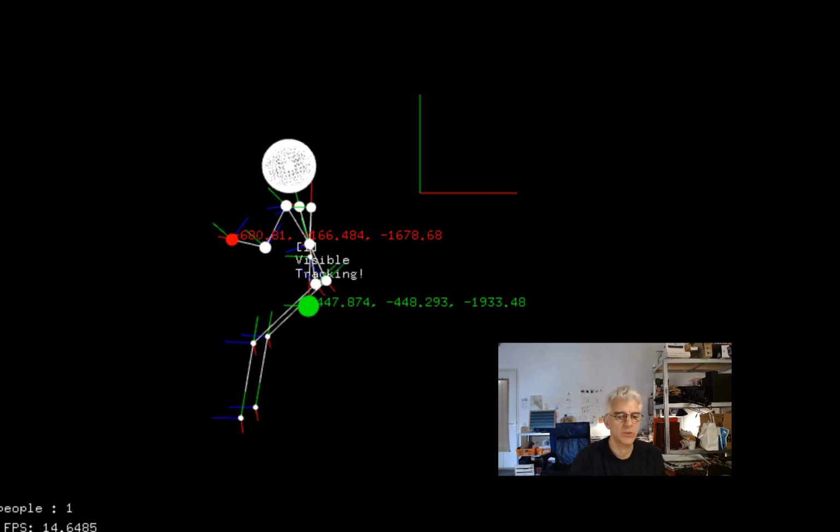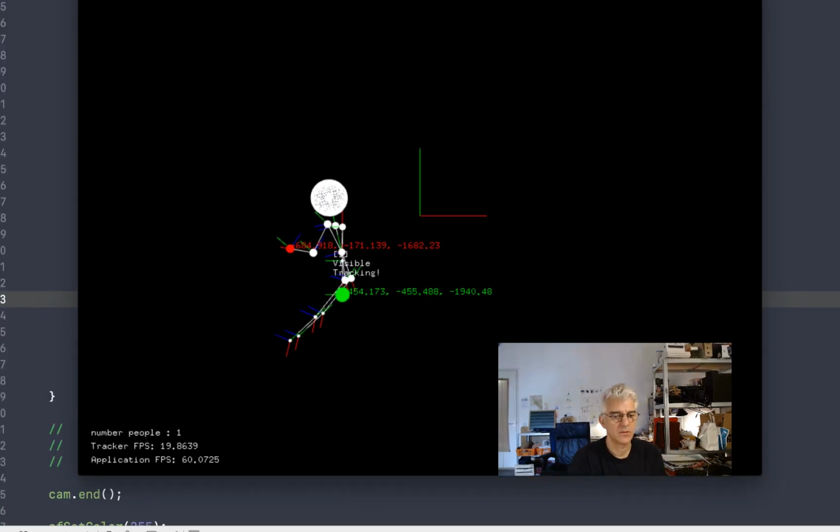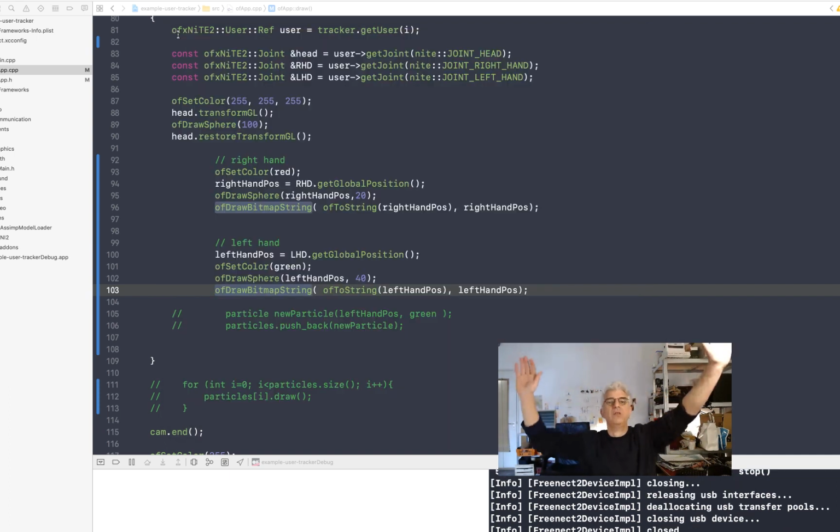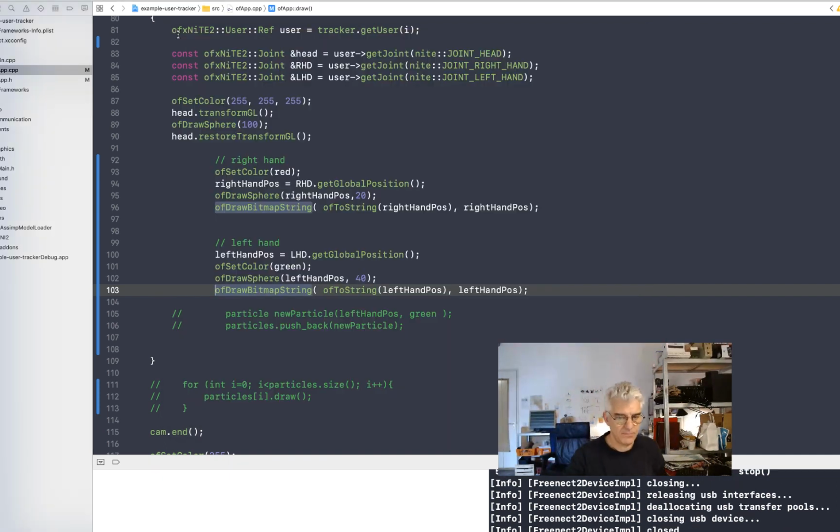And what I'm going to do is, I would really like to be able to shoot green sparks out of my left hand. And to do this, I'm going to use a particle system. I've covered particle systems previously, but it's a really simple way of generating swarms of objects. In this instance, I'm just going to make lots and lots of dots that come out of my hand with a random direction and fade out after a period of time. Have a quick look through some of the other videos, and I'll post a link here about using particle systems.